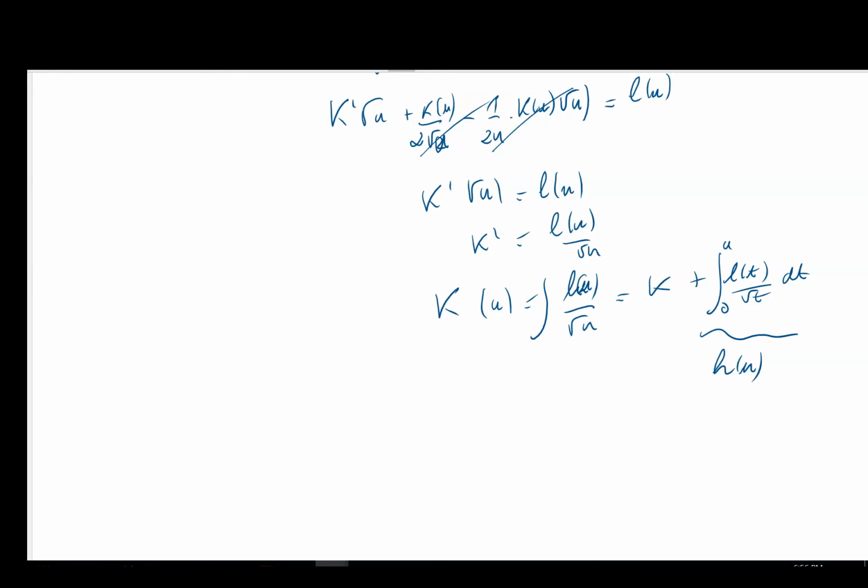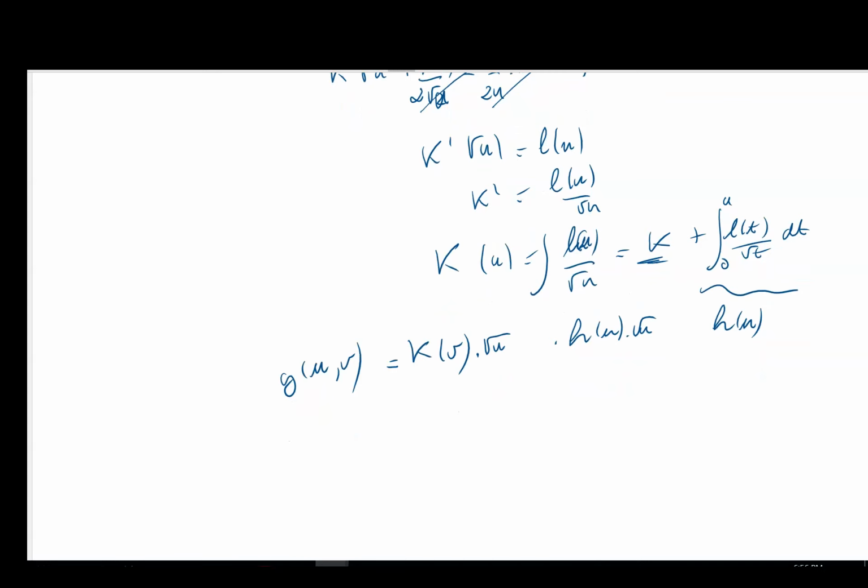And so what do I have now? Let's reconstruct my g. Well, don't forget that g is the function of uv, so actually my constant here could depend on v. It wouldn't change anything, right? So k of v times square root of u plus h of u, some function of u times square root of u, which is, well, we can keep it that way. Yeah, we can keep it that way, but it's really a function of u, so it doesn't really matter. So that was a plus here. So maybe we could call that, I don't know how many functions I've introduced here, h2 of u, right? So in the end, this is my g function. These are my solutions to my partial differential equations.